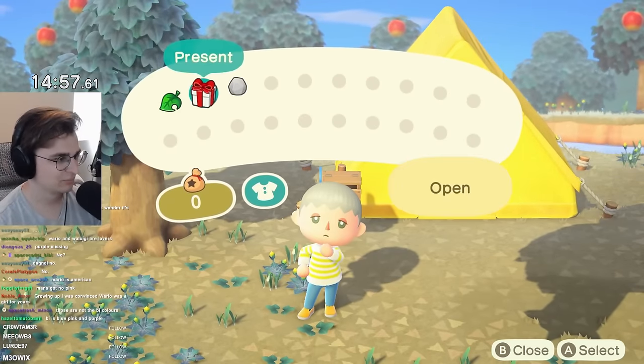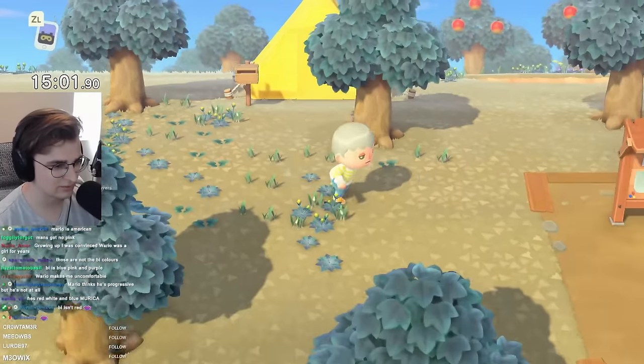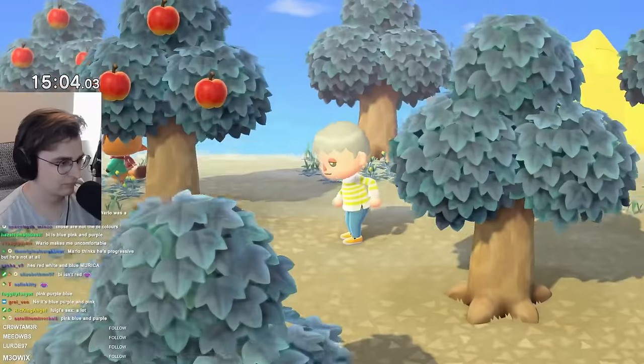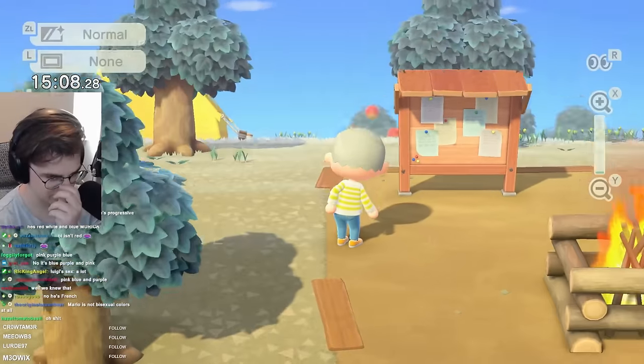Okay. Paradise planning photo. Simple DIY workbench. We got to do the thing. Right. Yeah, let's get our Nook Miles, and then let's also... Right, you got to take a picture.